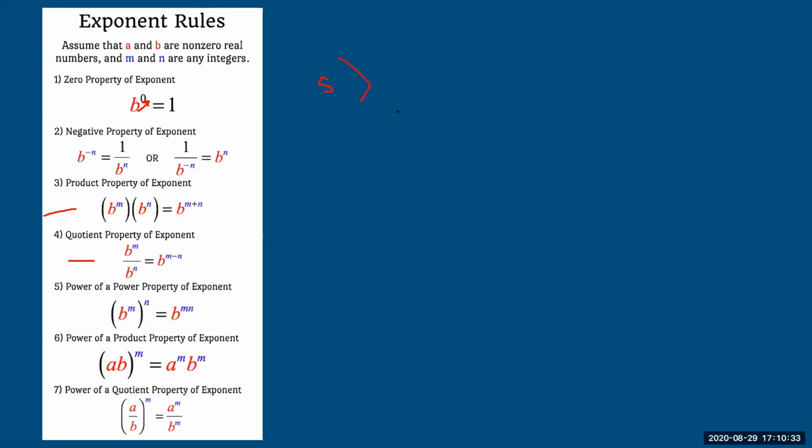So if there's a power to a power, which yes, you can do that, b to the m power to the n power, you just multiply the exponents together. So 2 to the 2nd power to the 3rd power is equal to 2 to the 6th power. And you can check it yourself. 4 to the 3rd is 48, and 2 to the 6th is 48. So yep, it's pretty simple. When you have a power to a power, you just multiply it.